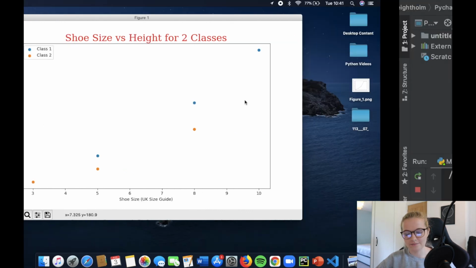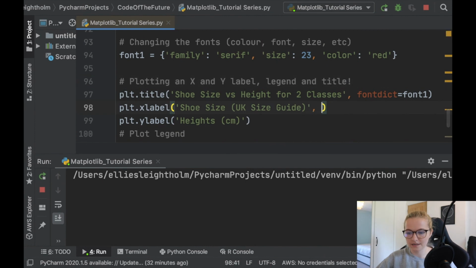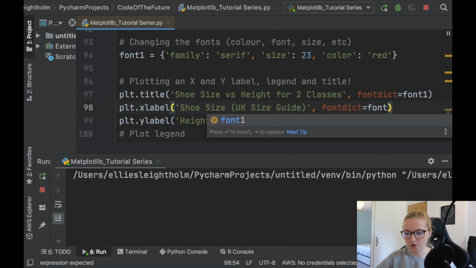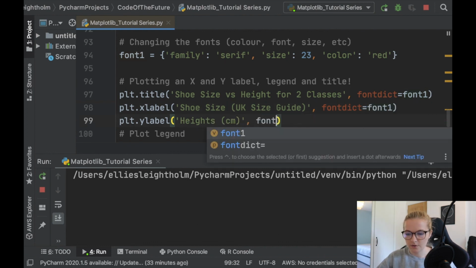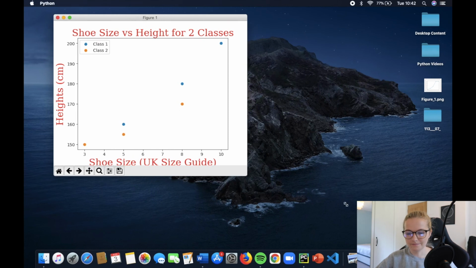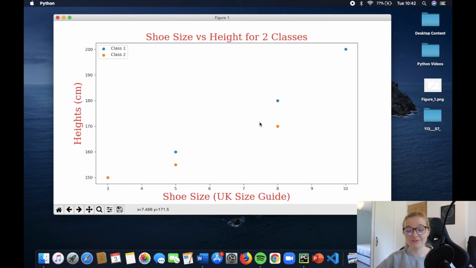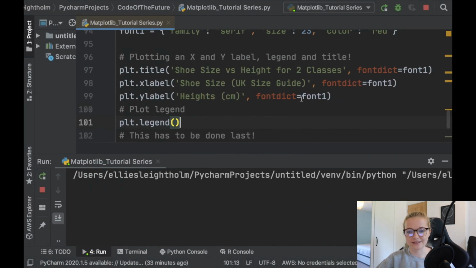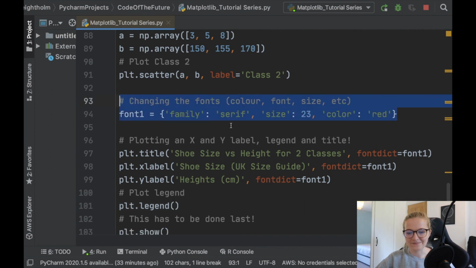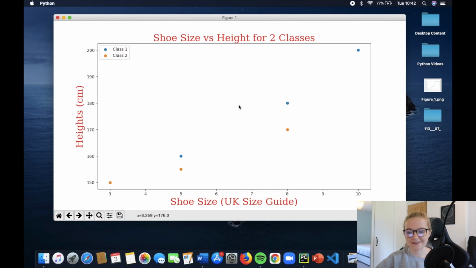And similarly you can do the same for the others. So let's say we do want the exact same parameters for our X and Y labels. So let's have font 1 again in here, and comma, and we'll have fontdict equals font 1. We'll rerun it. Awesome, look at that, huge. Red is very bright, I must admit, but it's honestly so cool. How cool is that? So there we have it. That is exactly how you change the labels, the font size, all of that cool stuff on your plot, and I think it honestly looks incredible.